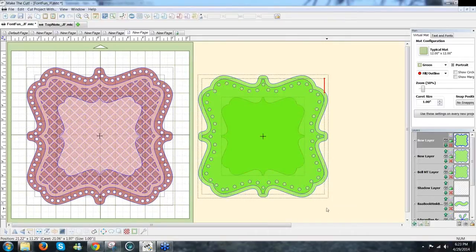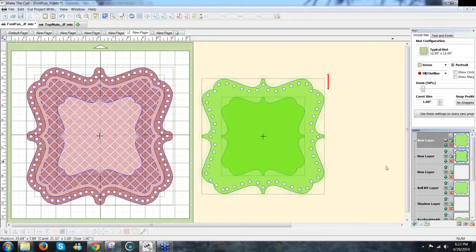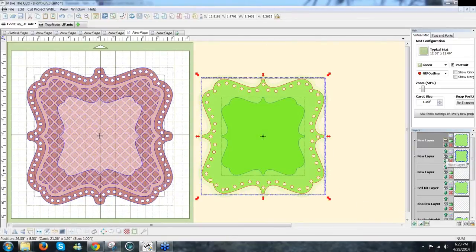I'm going to select them all and stack, type S. Just make sure they're all centered. And I'll hide that outside line. And I'll hide this one for now.